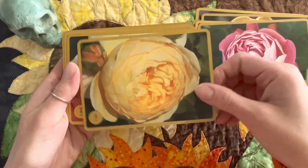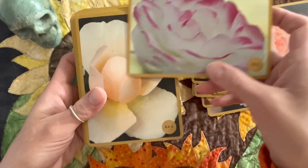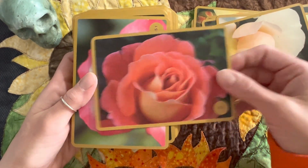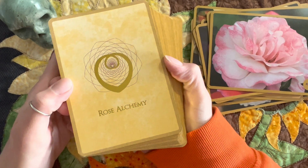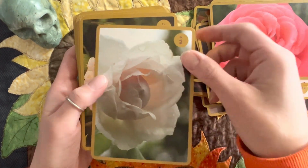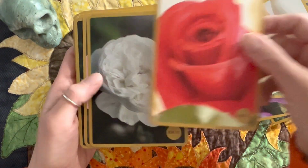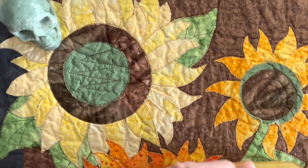It's always on point with what I need to know today, and if I'm not feeling good, lately with the Mercury retrograde and the eclipse, these have been helping me out quite a bit. I've been using them alone for now, but they are really nice. I love the size and the coloring and the photos. It's about alchemy and forming stuff, and it's a really beautiful deck. I wish I had the guidebook with me right now, because I would show you a little bit about it. But yes, this is definitely a deck that I've been picking up a lot lately.